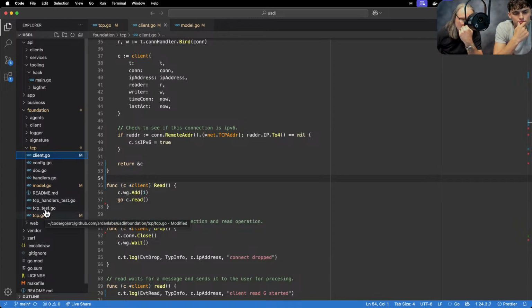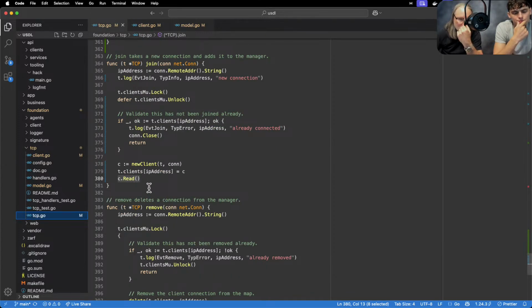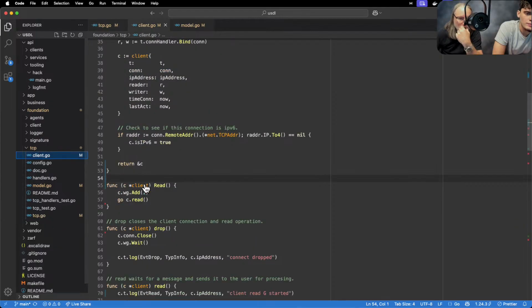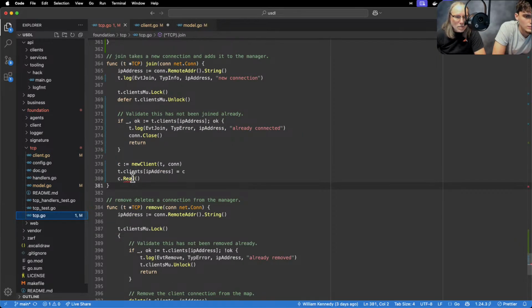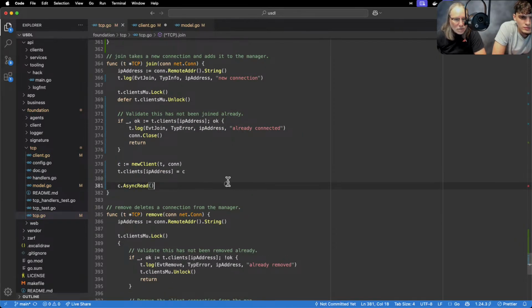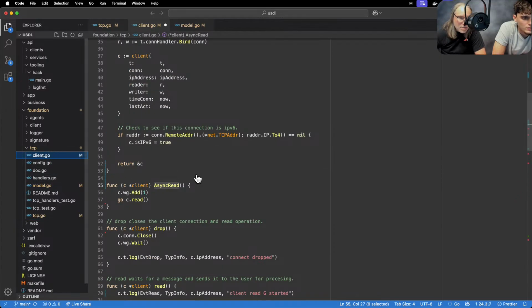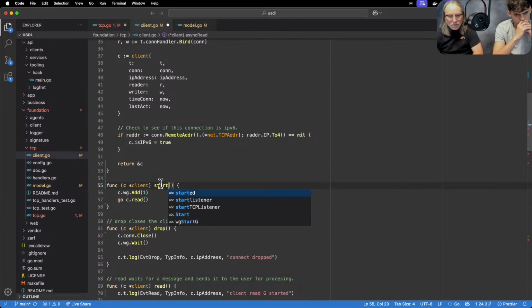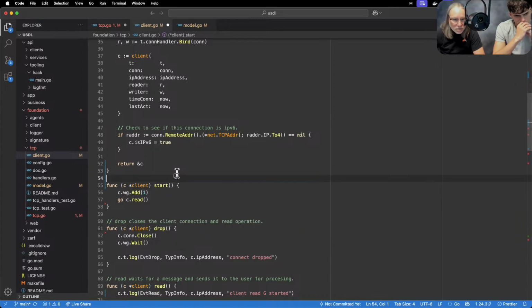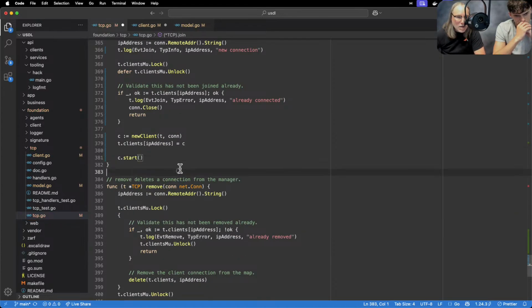But I don't want to do the lower level stuff sort of out here either, right? I just think what's happening is I'm getting confused, right? Actually, this doesn't even have to be... Maybe instead of async read, this is start. Start feels better to me. I like the idea of the construction and then starting something. Okay. I've always sort of liked that idea. Rather than doing it together.